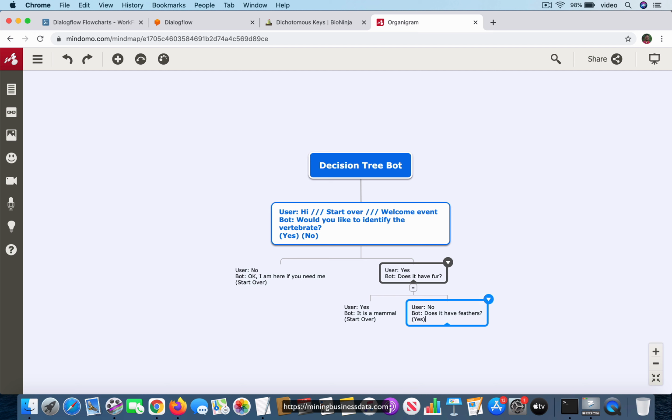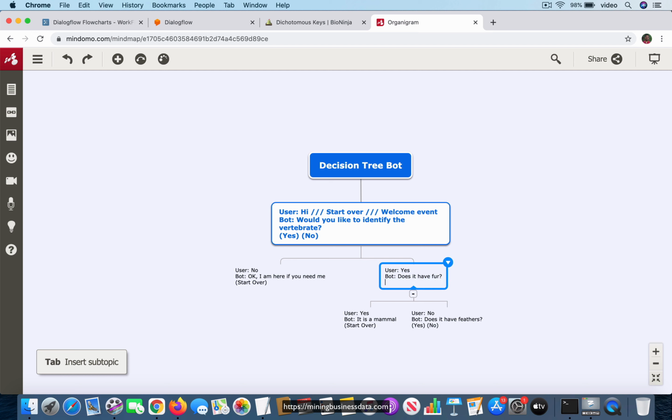And you have to prompt them with yes, no. I forgot to do that over here, so you have to add the prompts. By the way, these prompts mean that they will appear like buttons inside the Dialogflow Messenger chat widget. That's what we are trying to represent here. So if it's yes, then it ends the conversation, and if it's no, it moves on to the next step in the conversation.